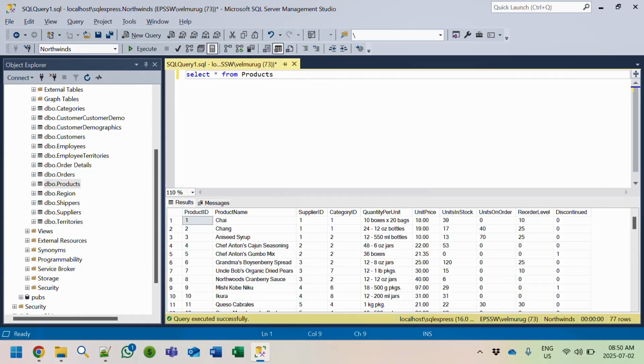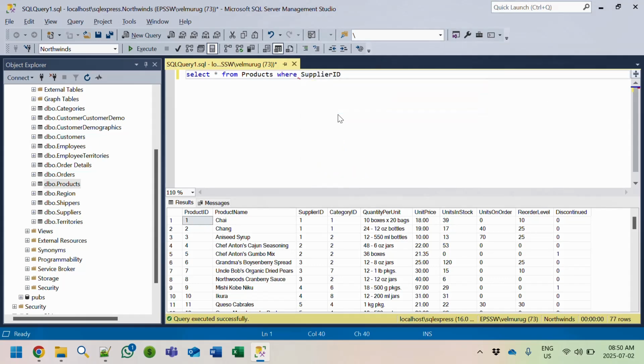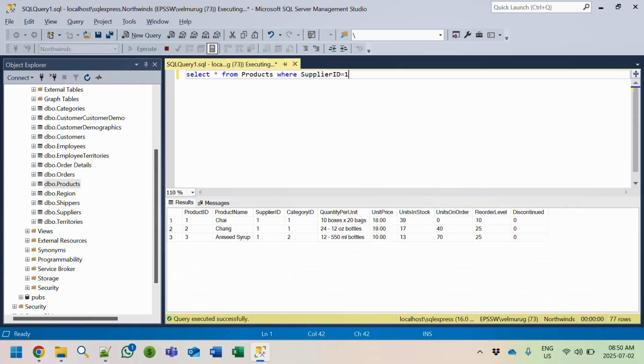Here I want the records where supplier is 1. In that case you can type WHERE as a keyword, and enter your condition here. My condition is supplier ID equal to 1, and click execute.